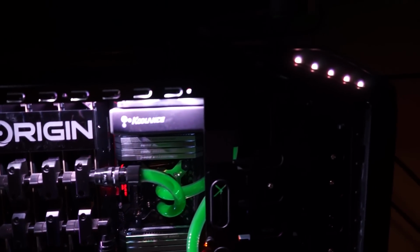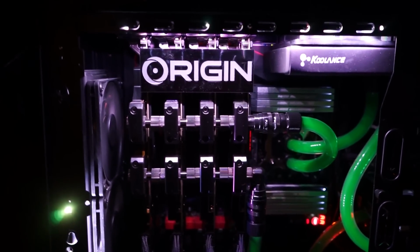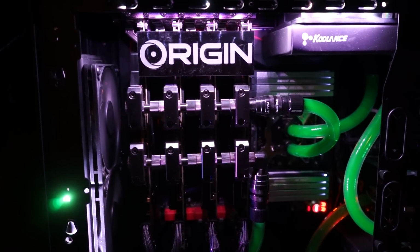So this is the PC that Origin built for me. It's the Origin PC Genesis, which is their model. They have 3 different models. This one's their top model. This one's a fully custom PC that I had built by them.